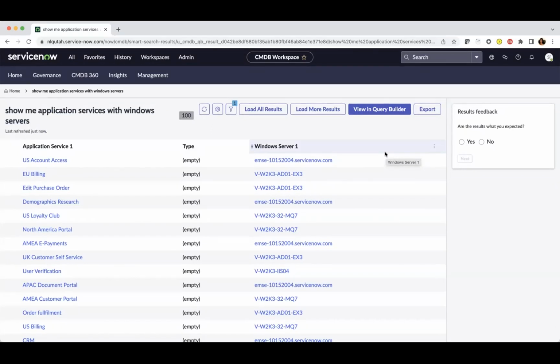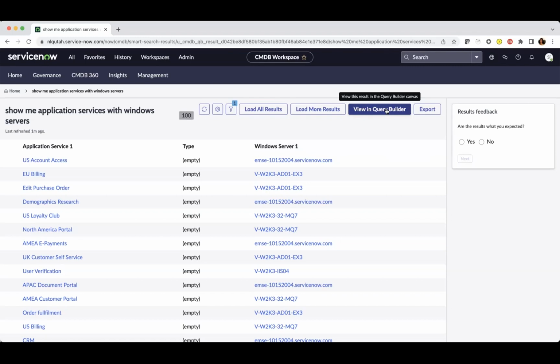We do have some limits that we ship with out of the box in the query builder, so the same limits apply here as well. For instance, I think the out-of-the-box limit for any query builder result is 10,000, I believe. But that's configurable, so you can override that. They can look up that limit and then add more. Of course, performance will be degraded with that much more data coming in, so you've got to watch out for that.